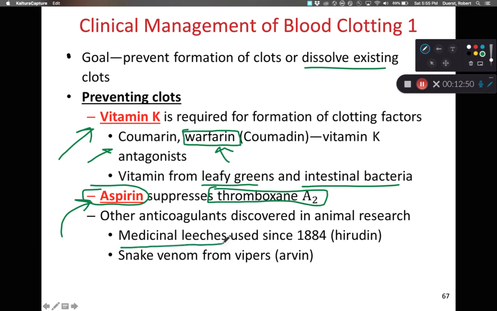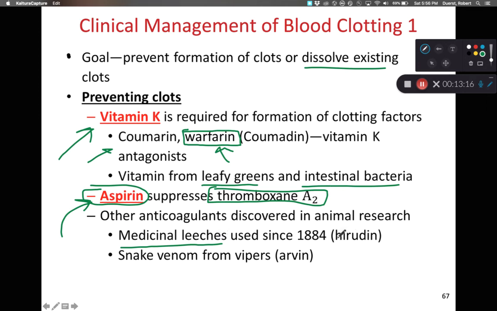Medicinal leeches, and I think this is just awesome. Leeches used to be part of the standard physician practice. You would have the patient breathe in incense, you would bleed the patient to restore the balance to their four humors, and then you would cover them in leeches and maggots. That was standard medical practice hundreds of years ago.